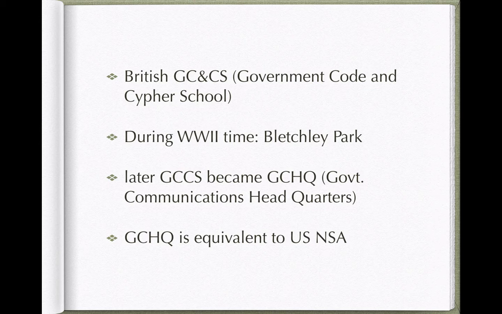Later it was renamed to GCHQ. The current day name is called GCHQ. So they set up an office just for code breaking purposes, roughly some 50 miles outside London. The name of the place is called Bletchley Park. Throughout the war, from the first day to the last day, all the code breaking was happening by the British at this place called Bletchley Park.